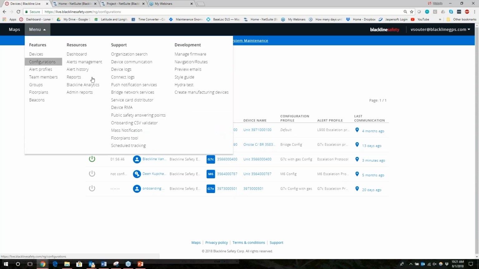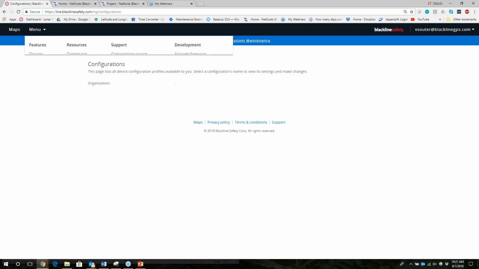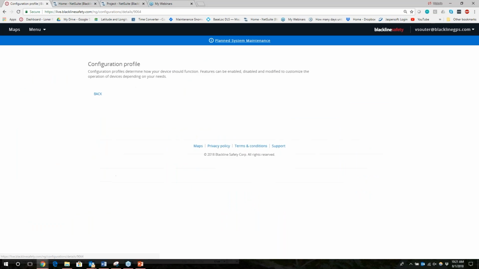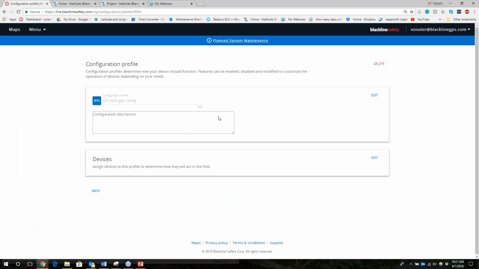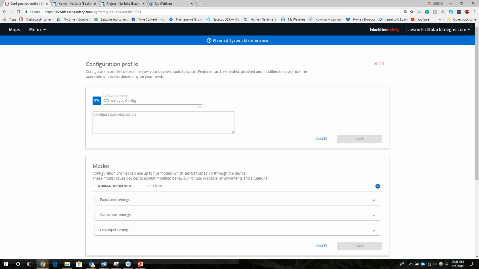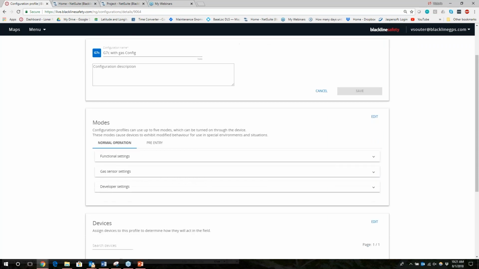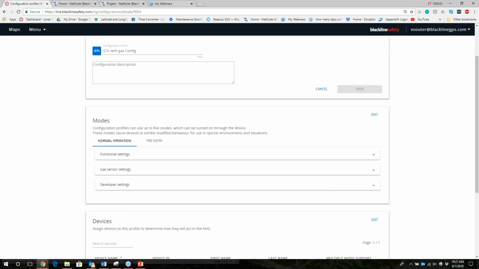And this, everyone, I'm definitely going to breeze a little bit over because there are a lot of technical things in the configs that you need to know. So I'm going to just start off with G7. So G7 configuration, the minute you click edit, or you can create one, you would name it, you're going to come down to a section called modes.